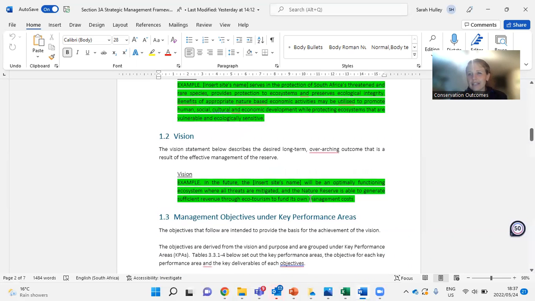And the vision, we really encourage landowners to make this your own. What is the vision you see for this site? So for example, the vision we have here is in the future, the private nature reserve will be an optimally functioning ecosystem where all threats are mitigated and the nature reserve is able to generate sufficient revenue through ecotourism to fund its own management costs.